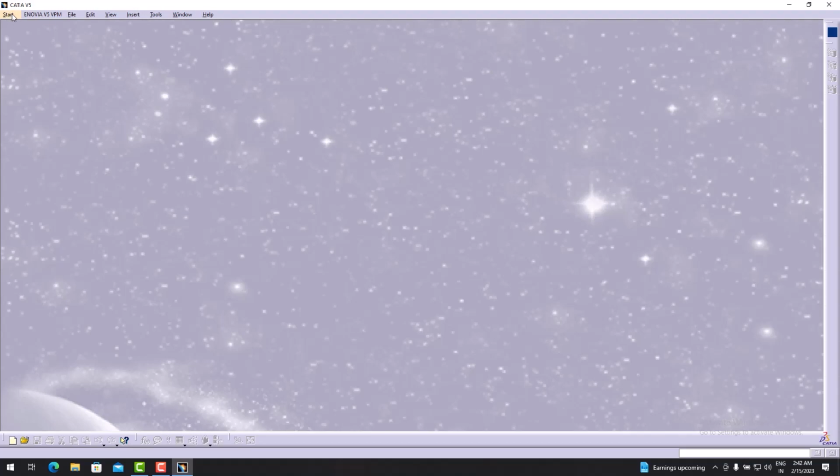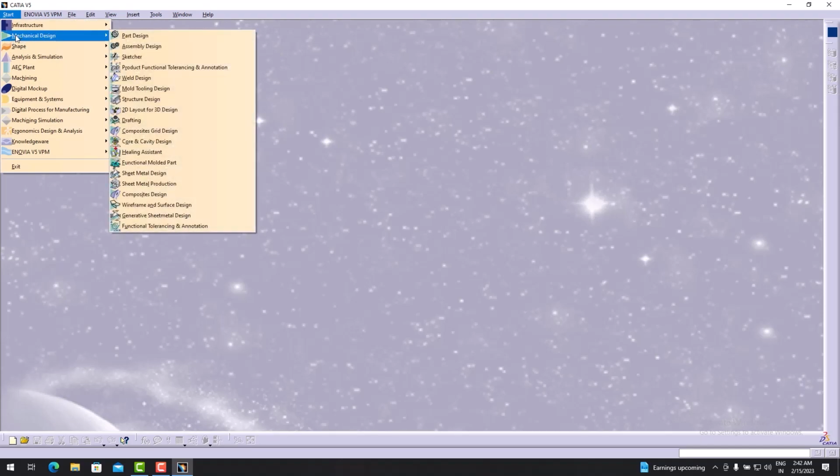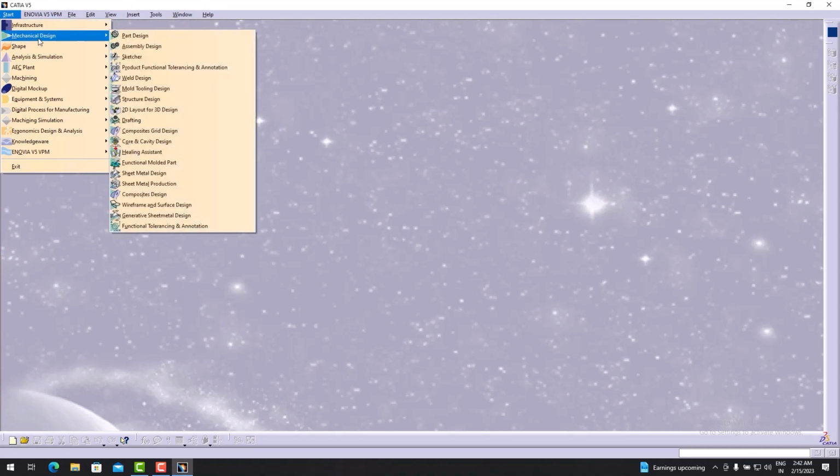You have to click it to start your modeling, and here you can see a pop-up box has appeared, and the second option is Mechanical Design. Mechanical Design is used for mechanical engineering product designs, where you can create your part modeling or assemble your part models.